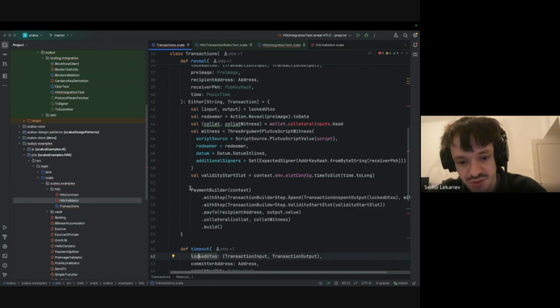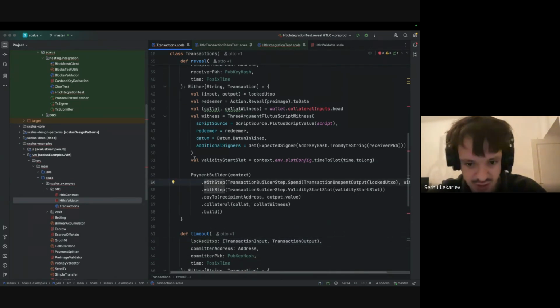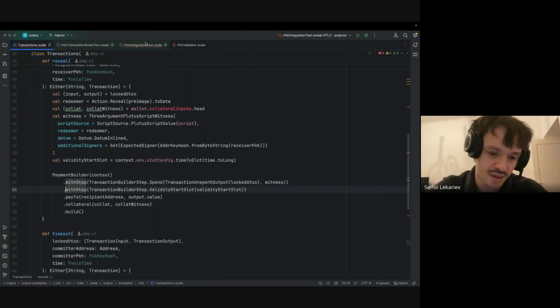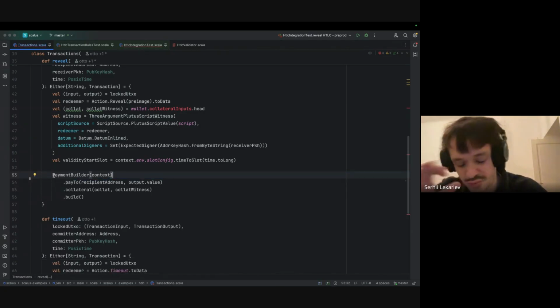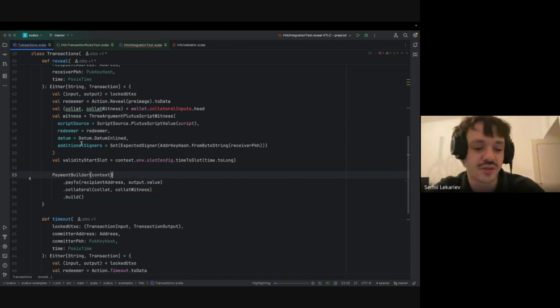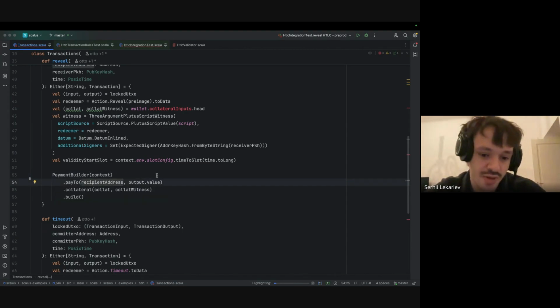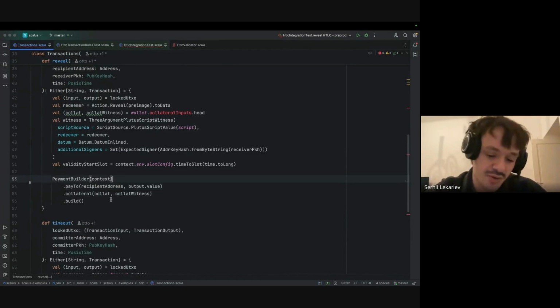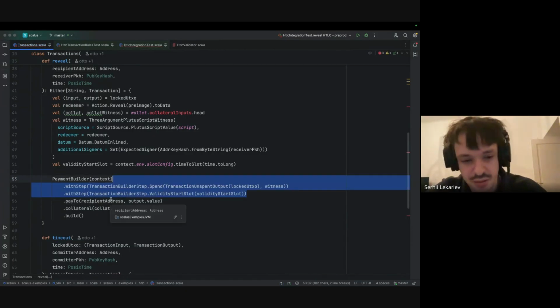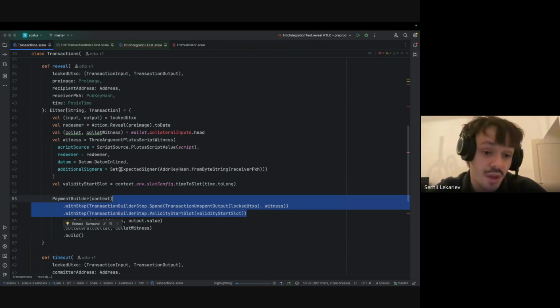And here you can see the high-level API. It allows you to drop into the middle-level API with steps, which is quite a useful thing. However, if we remove these ones, you really see the simplest thing. You pay to some address using some values. You provide some inputs that you already have as collateral, and so on. But it allows you to drop into the middle-level API and fix whatever things that you might want to fix.